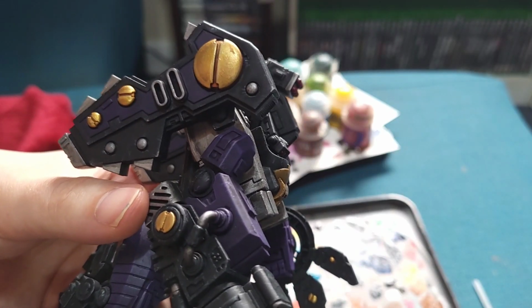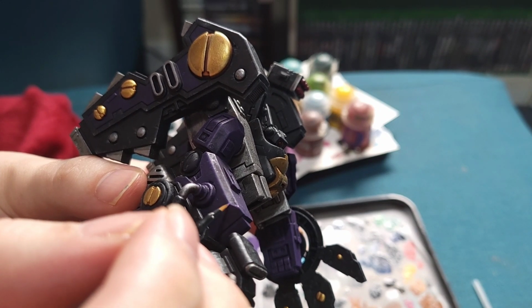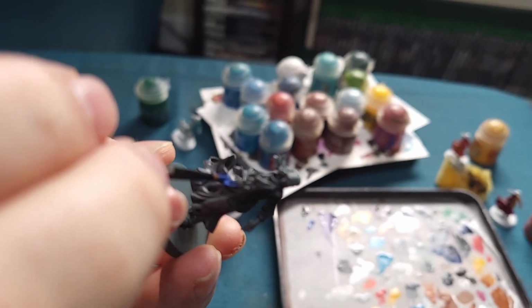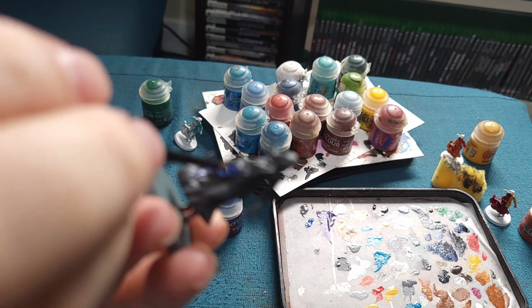Happy with the mix. I'm going to be doing all the purple and the scratches and paint chips and wear and tear on the big guy here. Unfortunately, that took quite a lot of time today for my hobby streak, so I'm not really going to get as much done as I'd like to on my zombicide stuff.